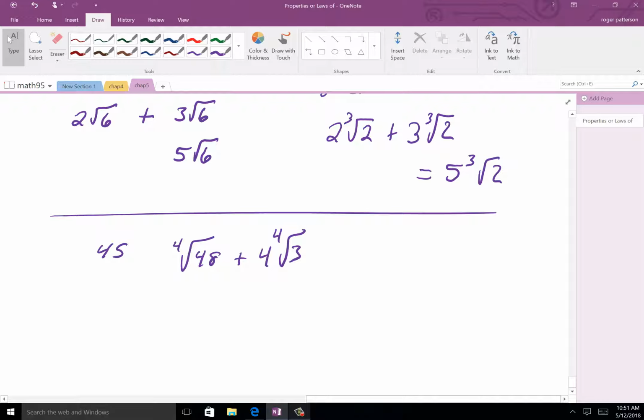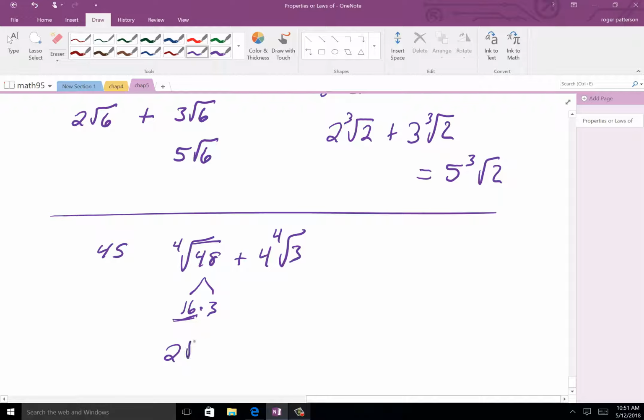Chances are, since they're telling you to simplify them, they're probably going to break down. Nice, at least they did the 3 for us. And most likely 3 is the one we want. So 3 into 48 is probably going to give it to you. 3 goes into 48 16 times, good. So 16 is probably the largest. Since we know it's going to work, most likely 3 times 16 is what we want. So what's the 4th root of 16?